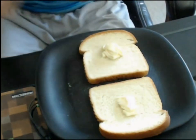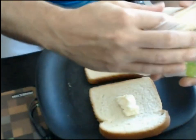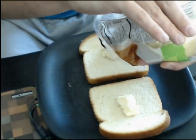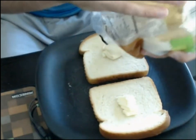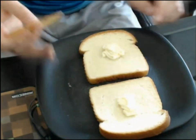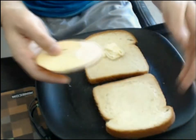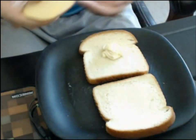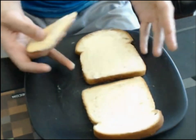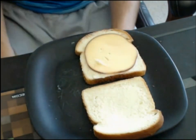Next, take the cheese. I'm gonna open the zipper pouch pack. I'm going to use the paper provided to prevent the Gouda from being pulled apart too much from the other cheese. I'm gonna spread the top half first using the cheese — no silverware. Now there's a bit of mayonnaise on the cheese, which is great because we get even more mayonnaise on the bottom half. The cheese now goes with the mayonnaise face down onto the bottom half.